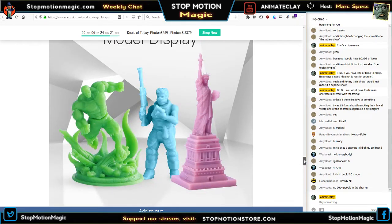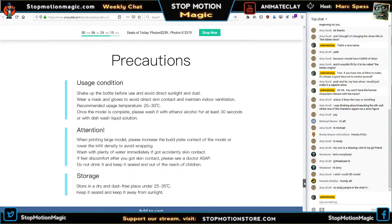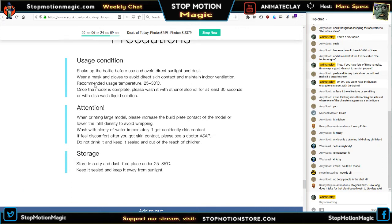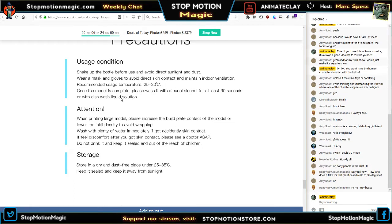You can see here some very small models. So it works, but the thing is, it says at the bottom, attention: wear a mask and gloves to avoid direct skin contact and maintain indoor ventilation. Once the model is complete, use alcohol. But then it also says, where was it here?